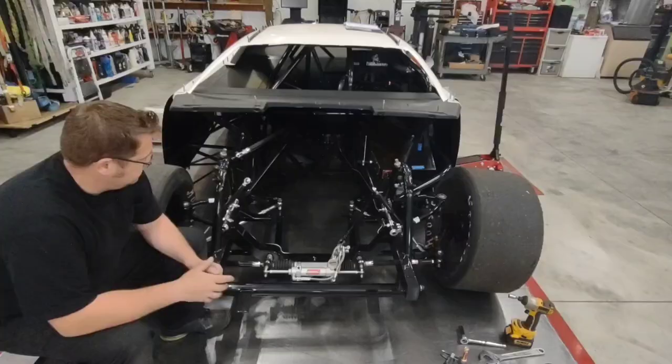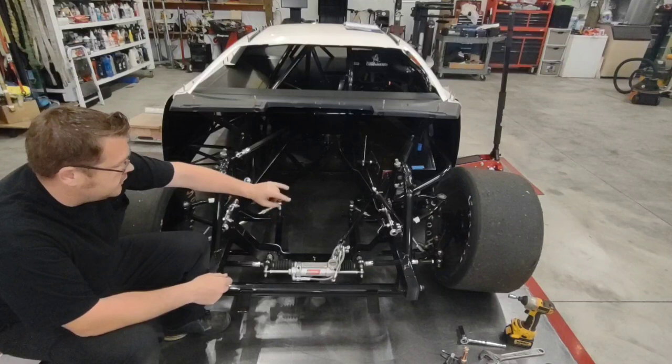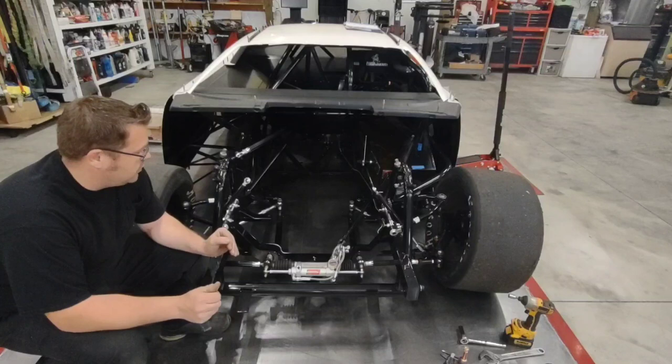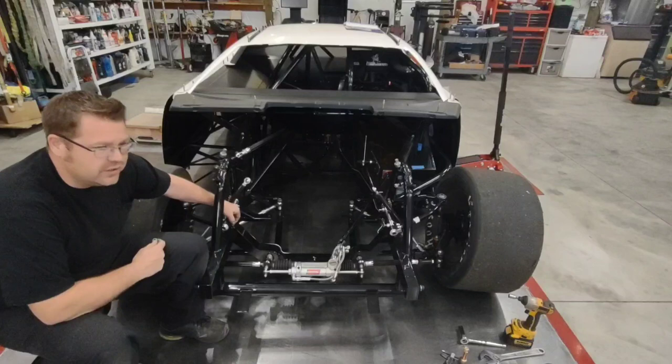Last thing I'm going to cover is after you've got everything done, everything where you want it, your ball joints are located, you're happy with your pivots, you've checked your anti-dives, you checked all that stuff. After you get everything exactly where you want it, go through and make sure that you've got a lock nut on everything. I do not use Nylocks, because in a situation like this, your header may come really, really close to this and it'll burn the nylon out of that nut, potentially allowing your suspension to come loose and put you out of a race.